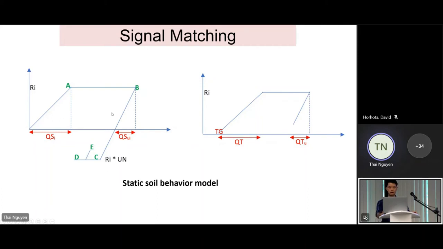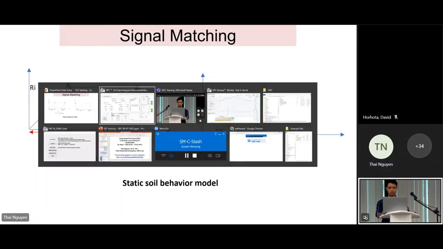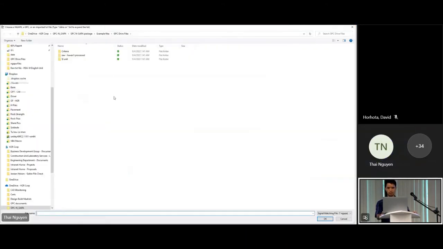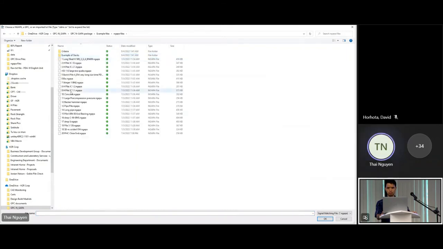Now in NGAPA, let me close this, NGAPA, any example file here.